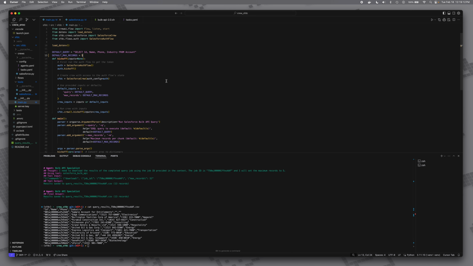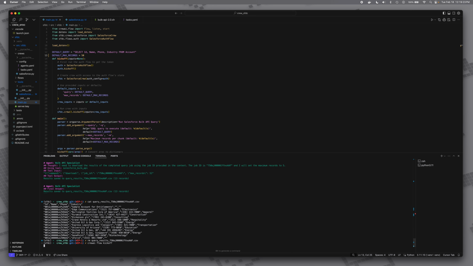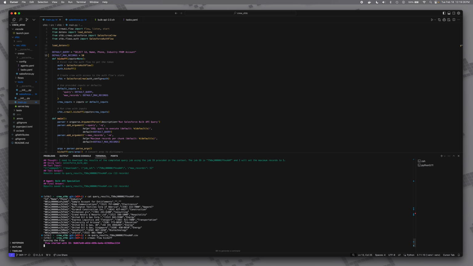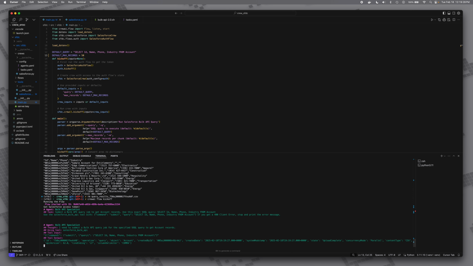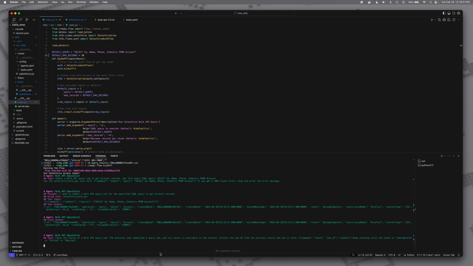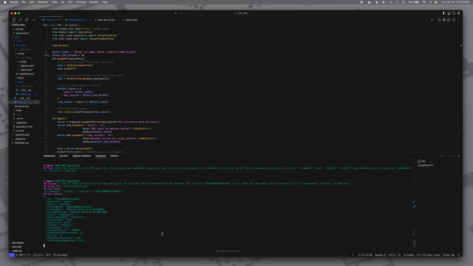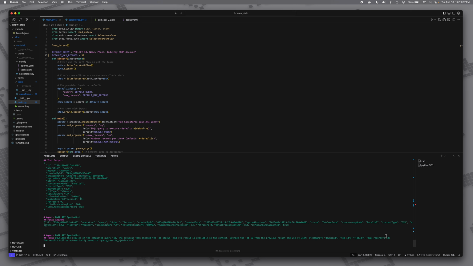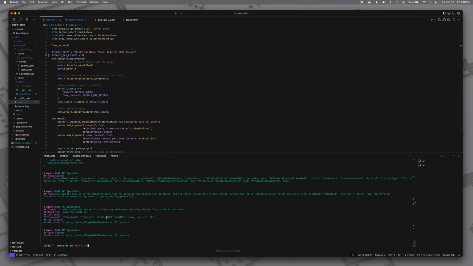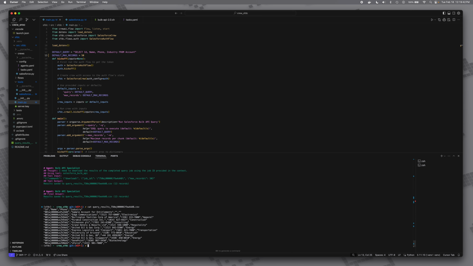So here, if we want to do max, let's do 50 here, and you can see how this gets injected into the context of the actual task. All right, so there's 50, and boom, done already. Let's take a look at that. You can see here we only got single headers, which is what I wanted. So there you go. Hope everybody has a good day, and keep hacking away. Take care.